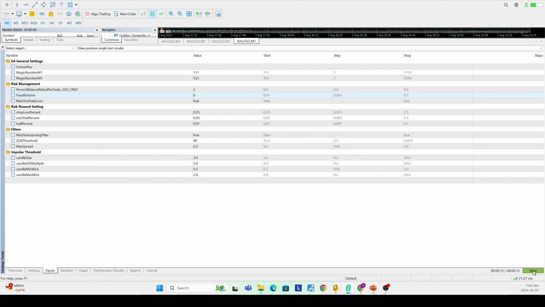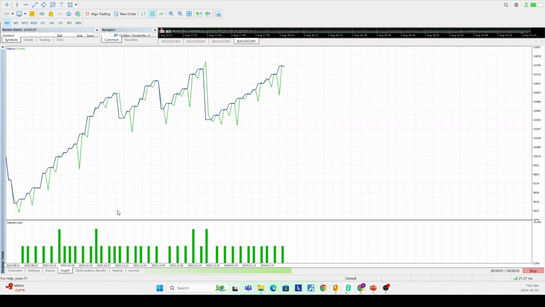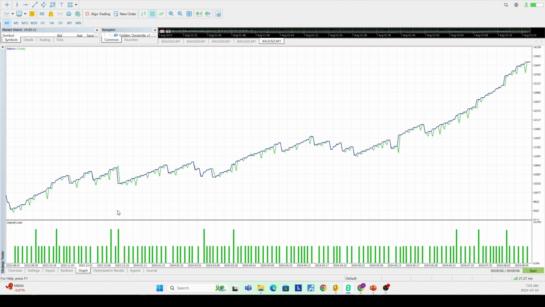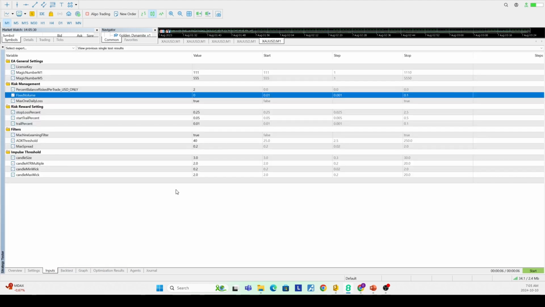So now if we go back to our backtest graph, we can see that setting the ADX to 40 also once again changes the equity curve. So it's still a profitable system. You don't want to enormously change the parameters so that the strategy is completely different. However, tweaking filters can also be a great way to introduce some variety and to not go offside the prop firms. Now we can set it back to defaults, and we can go to the risk reward settings.